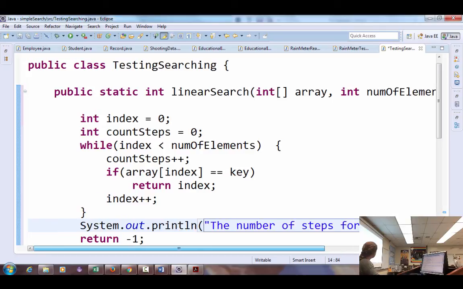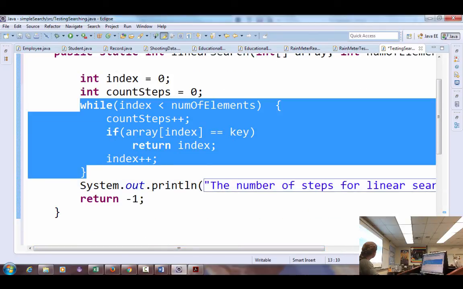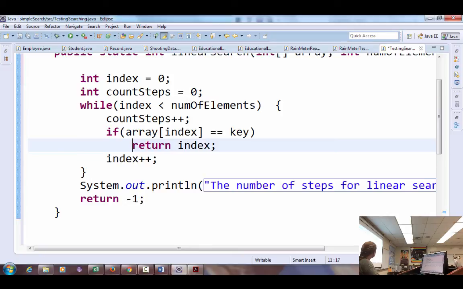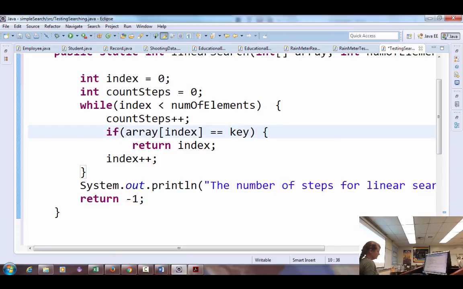Now note that I put this output outside of the while loop, so after the work was completed, so it knows how many steps it took. Okay, it either found it or didn't find it. Actually, if it doesn't find it, it actually won't print out the number of steps. So I'm going to copy that line of code and put it right here as well.